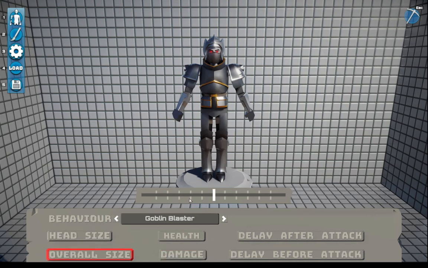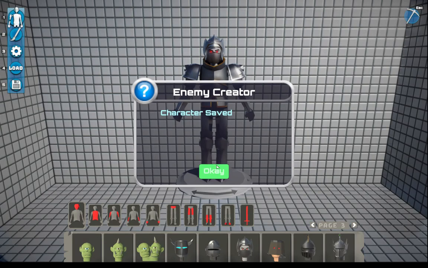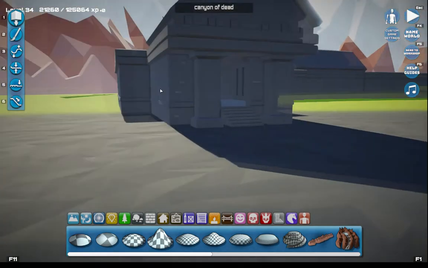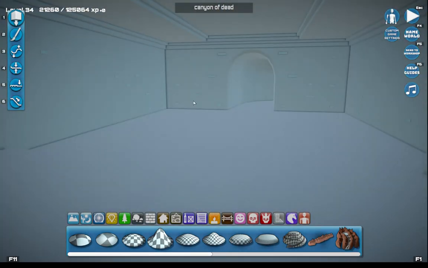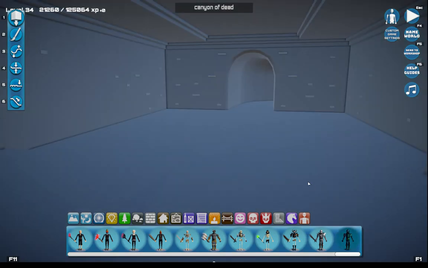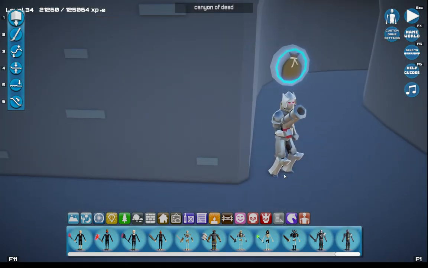Alright, overall size. Let's make him a bit smaller, so it's harder to hit. There we go. It's perfect and amazing, and no one can hate it ever, because it's perfect. Now, I'll probably add in all the detail inside these things when off-screen, because that usually takes forever. See how he has a gun? Yeah, it's cool.